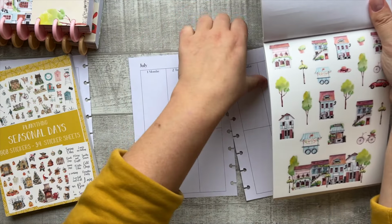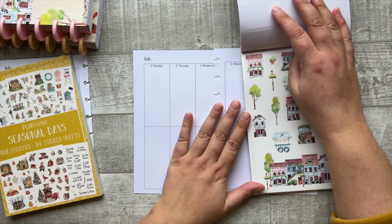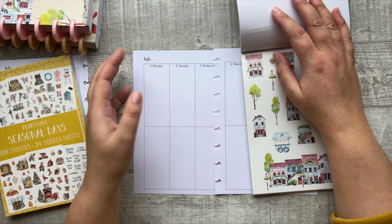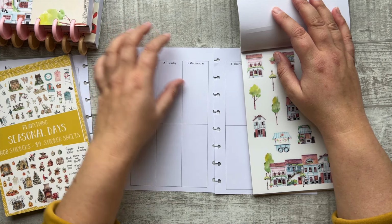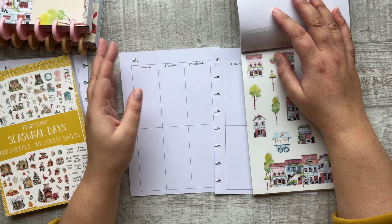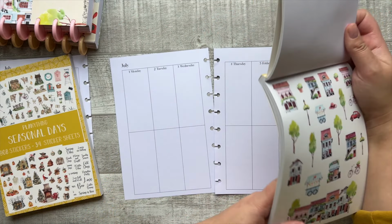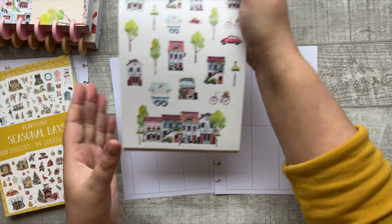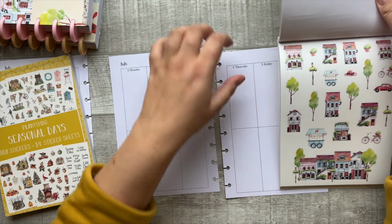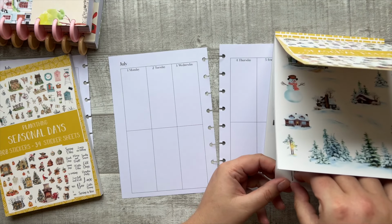So if you completely missed that I've released planners, they're releasing today. They're A5 size planners with two different vertical layouts. They're 6 discs planners. Paper is pretty thick. It's 160 GSM paper. So let's start planning. I feel so excited. I just can't express how excited I am. It feels so unreal to really be planning in my own planner.